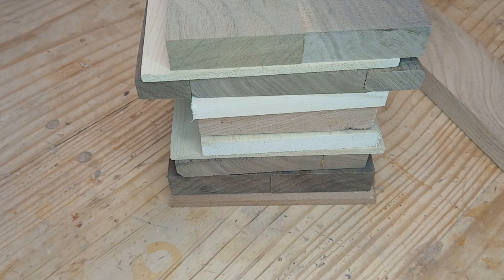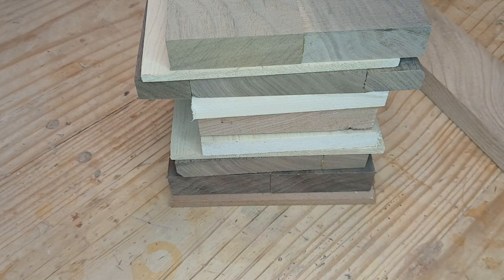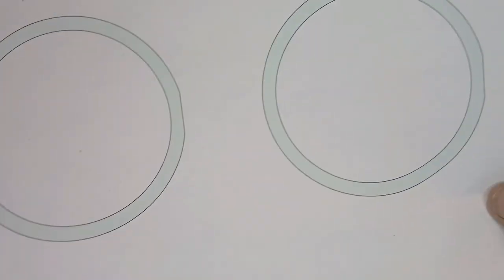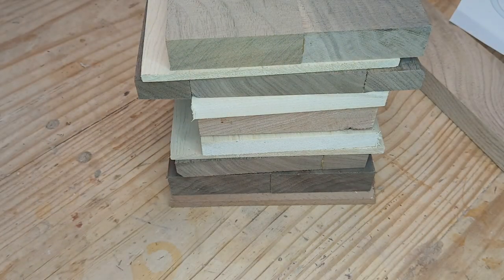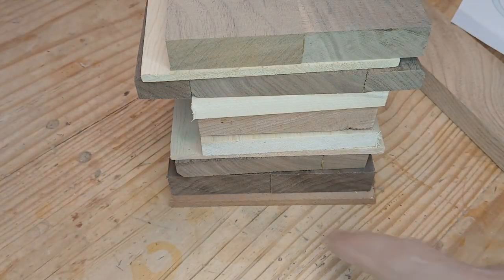So some of these smaller, thinner pieces I'm going to stack cut, so I'm cutting multiple rings at a time. And that's the ring patterns. This is a Steve Good pattern, and you got several of those. And then got the handle. And that's the bottom, which is mahogany. The little piece down there is mahogany.